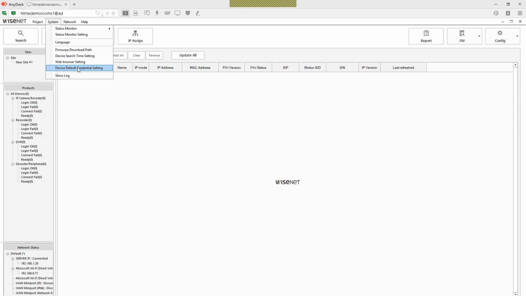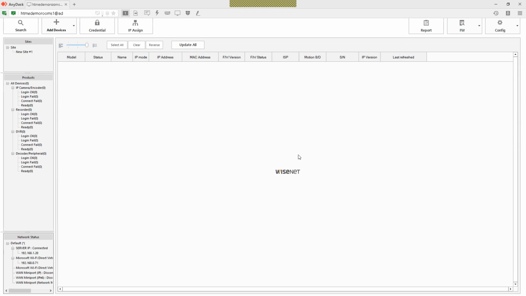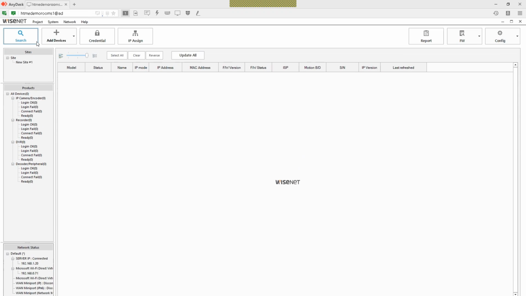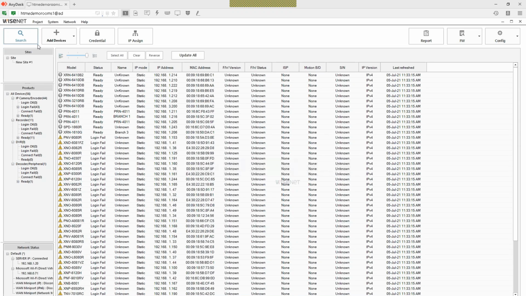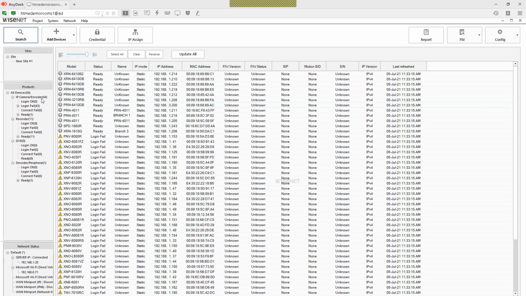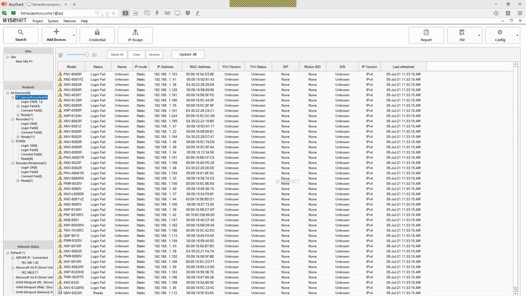Click on search. All the devices in your network will be discovered. You can filter just to the camera.